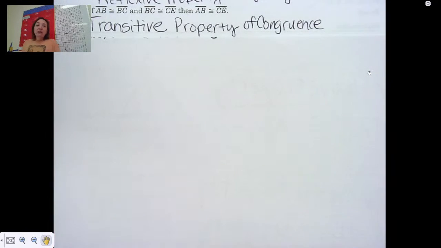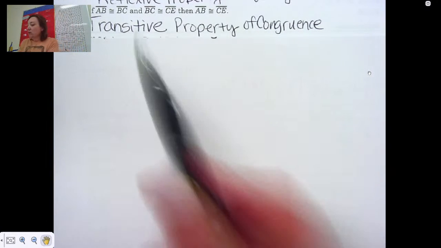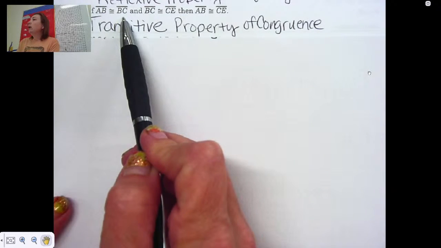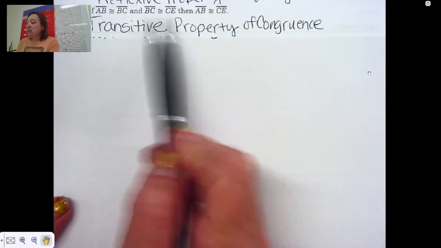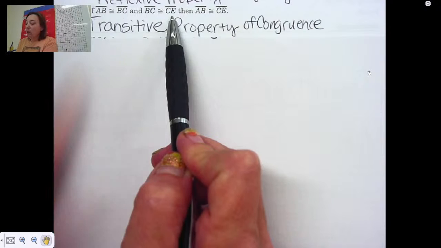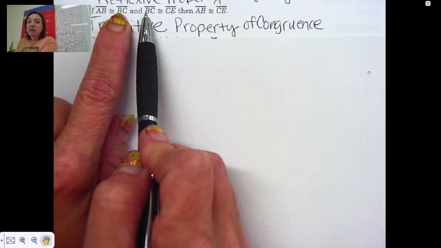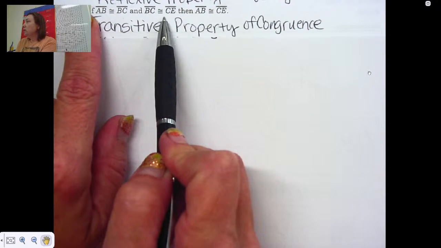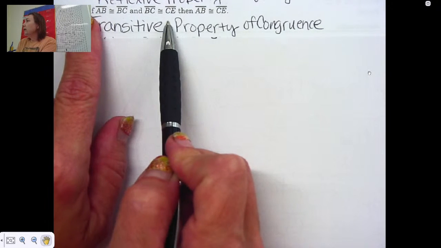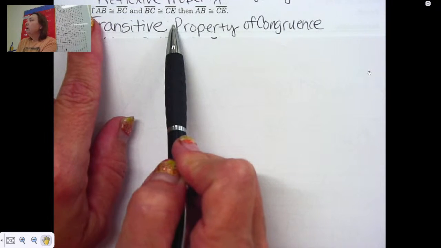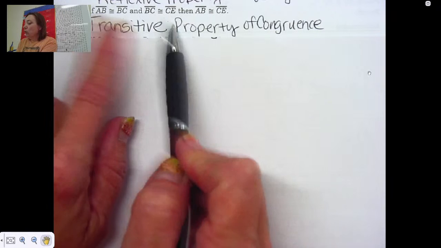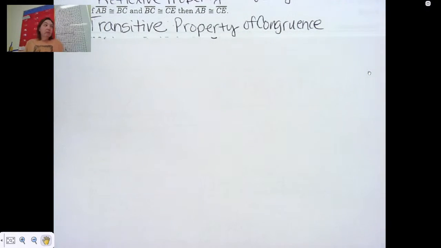Okay? Now the transitive property, basically it's like you're transferring ownership from one thing to another. So we start off saying that AB is equal to BC, right? And then they tell us that BC is equal to CE. Well, if they're both equal to the same thing, then they have to equal each other. We're transferring their equalship to each other through BC. BC is what connects them. Okay? All right, let's look at 3.